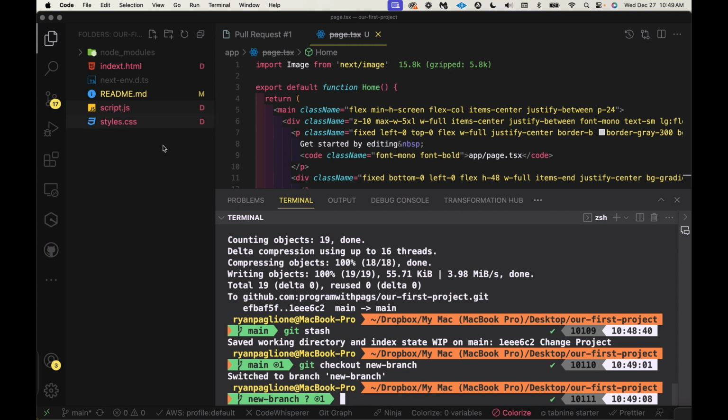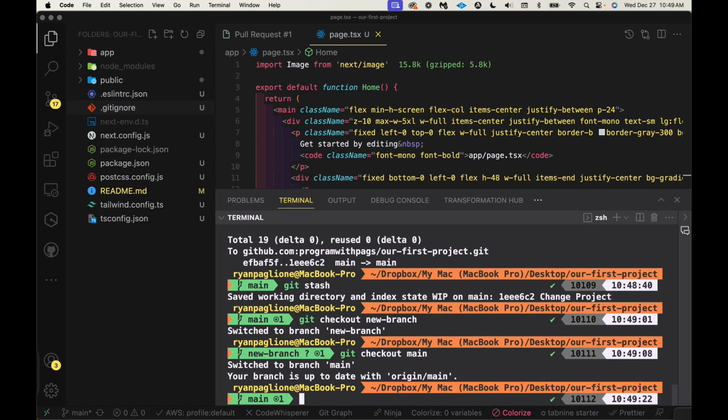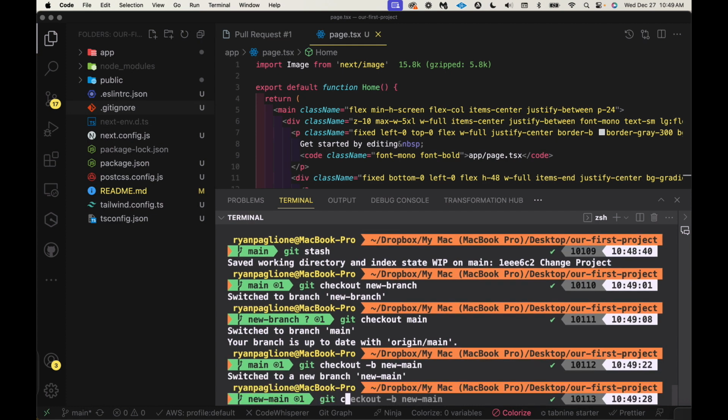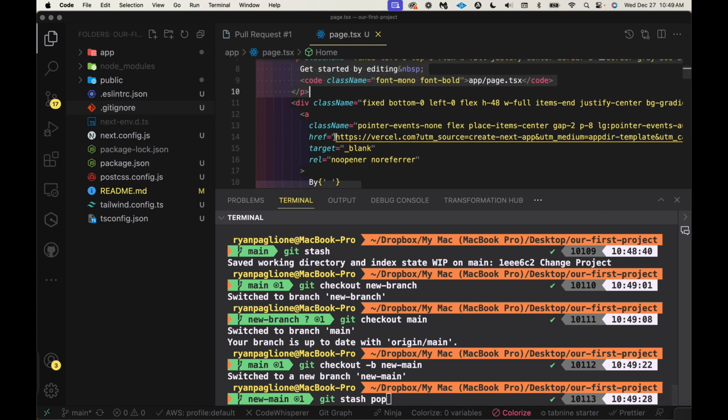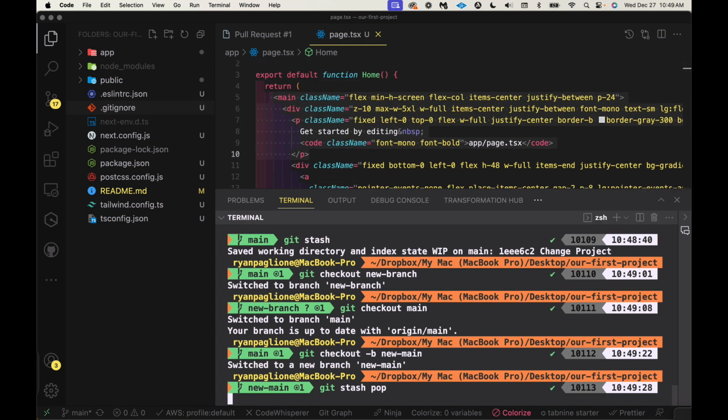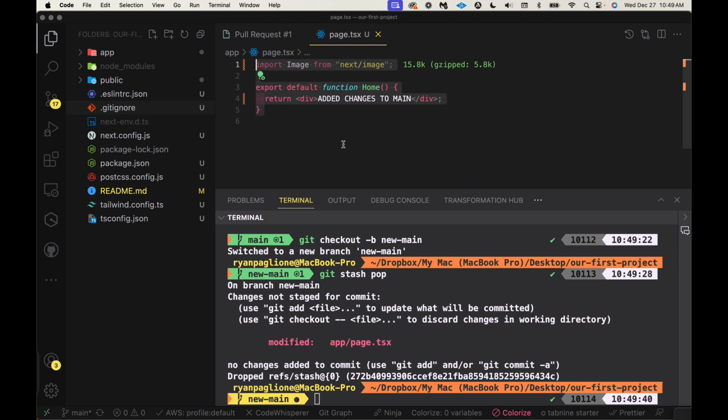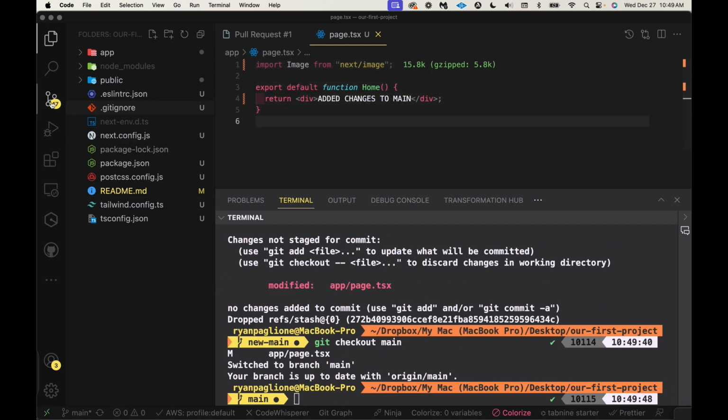Well, actually, sorry guys, this was a horrible example because now this is all messed up too. So hold on. Let's go git checkout main. I'll say git checkout -b new-main. We'll delete that other branch in a sec. And we're now in new-main, and I could say git stash pop, and you can see that all these changes are here from main. It should be here, but we actually wanted to show our changes right here. And here they are when I do git stash pop. So now when I go git checkout main, there shouldn't be any changes.